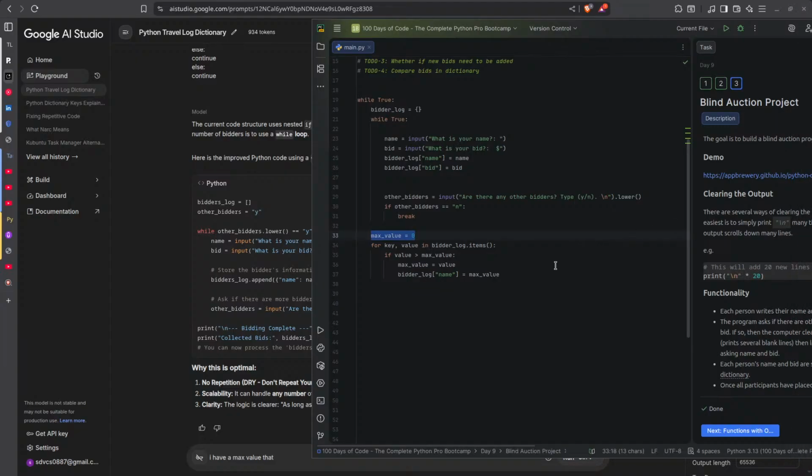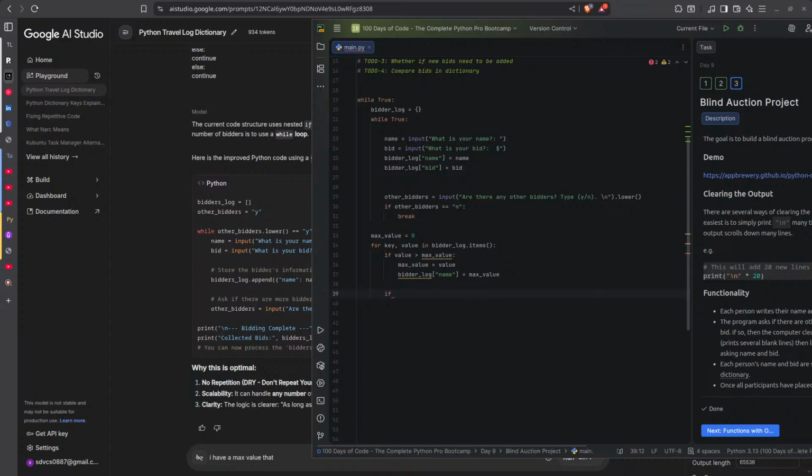Okay, so I have the key, which is the name. Interesting. So I do possess that name. That is the winner name. Okay, interesting. So I'm gonna need maybe another if loop, if statements.